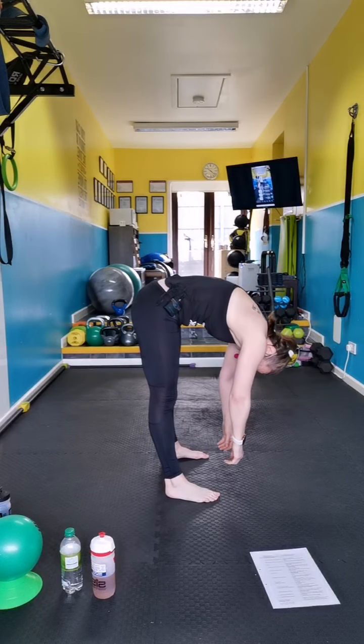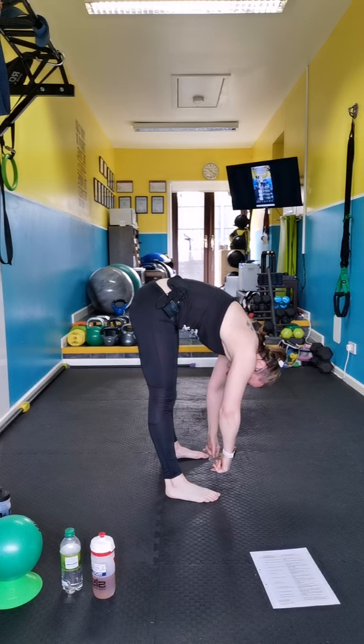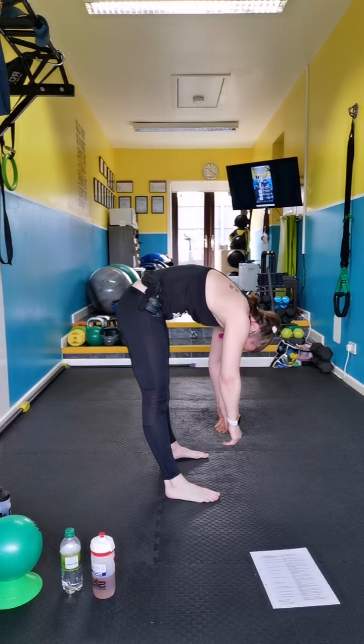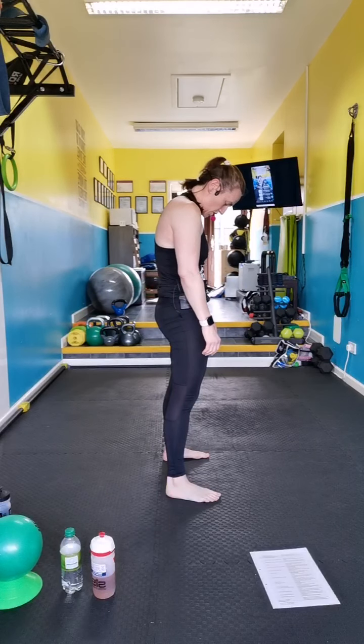Hang at the bottom. Make sure you've not tipped onto your toes. Keep your heels down. Some of you might just be here, unable to touch your toes. That's fine. Roll up chin to chest. That's nice. And again. Roll.